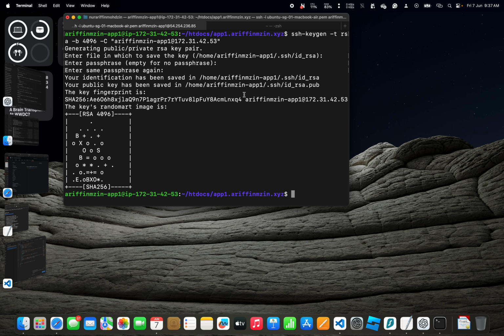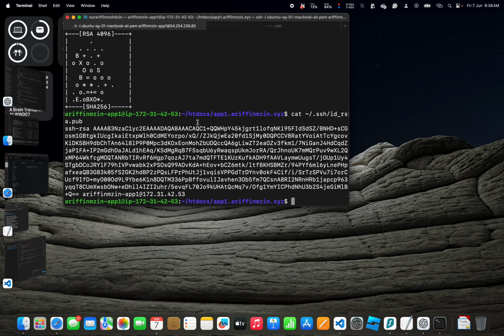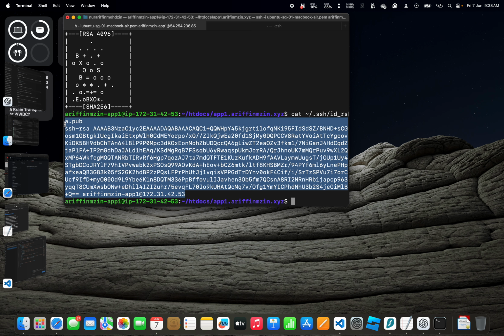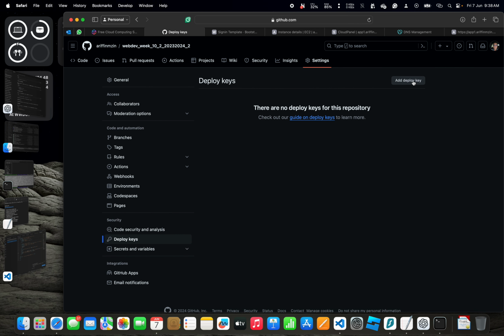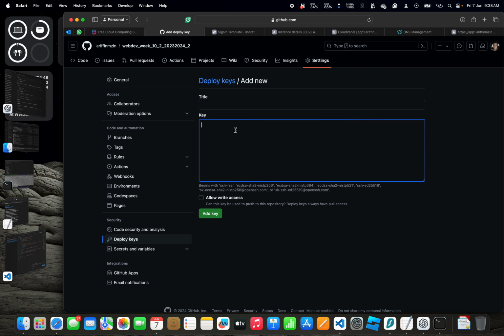Then you need to copy the code. In order to do so, you type cat ssh/id_rsa.pub. Okay, so we copy this, then go to our GitHub, hit add deploy key, and paste it here.